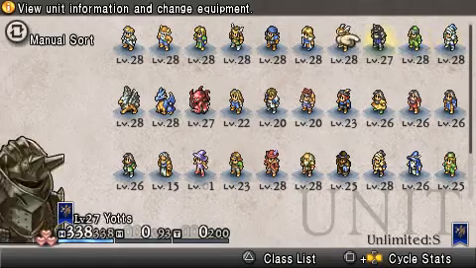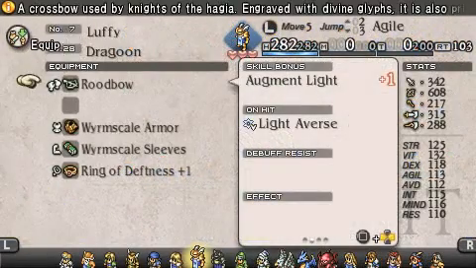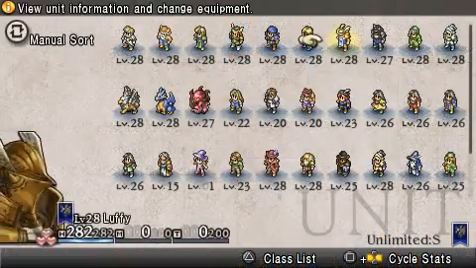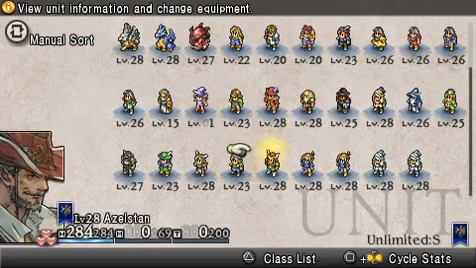Yeah. And Luffy has a rude bow. So I farmed up a rude bow as well. Basically recruited an archer, I think. Yep, recruited an archer that held a rude bow.